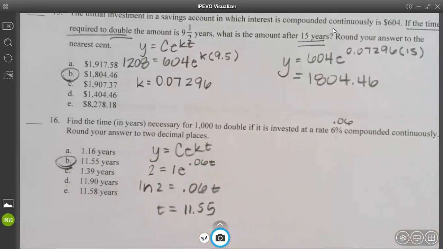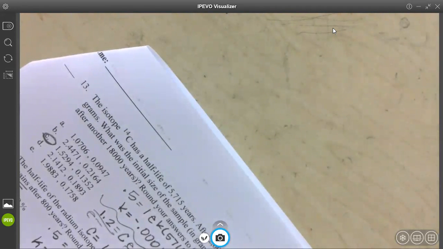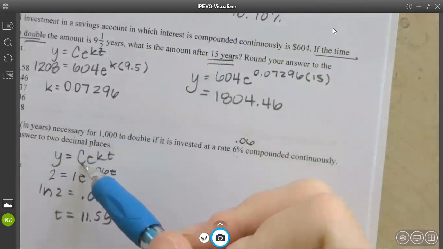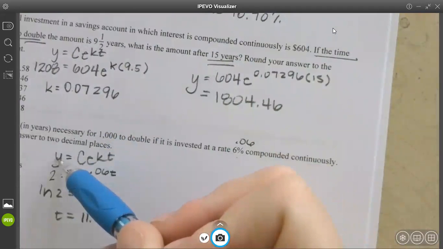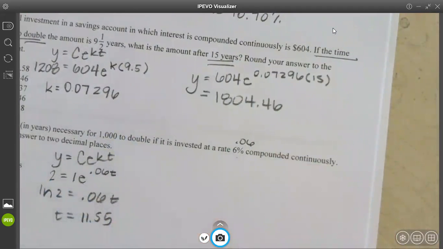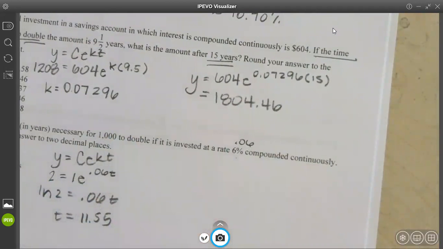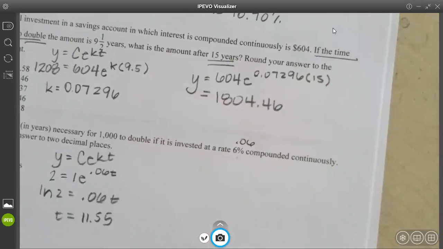Any questions? Yes. Here? Yeah. Okay, so the 1 doesn't matter, right? How do I get rid of the ln both sides? Why didn't we put in 1,000 for the C? I thought it was 1,000. If I put in 1,000 here, what do I have to put in for Y? 2,000, but what's gonna happen once I divide it? It's gonna be 2. So you can do whichever one you want to. Anytime it says double, 2 and 1. Anytime it says triple, 3 and 1. And half-life, half and 1. Everybody understand? Same formula, same thing.